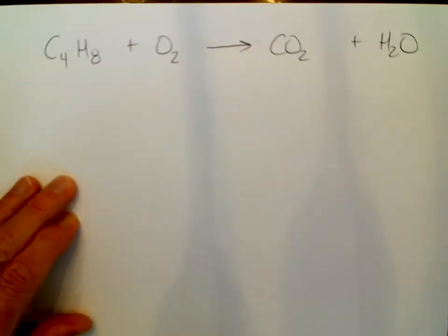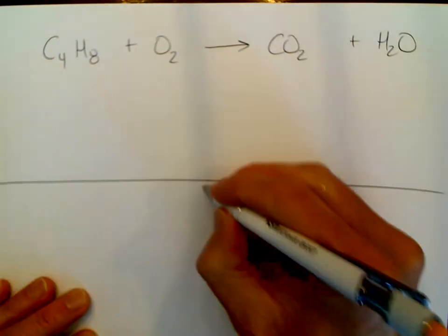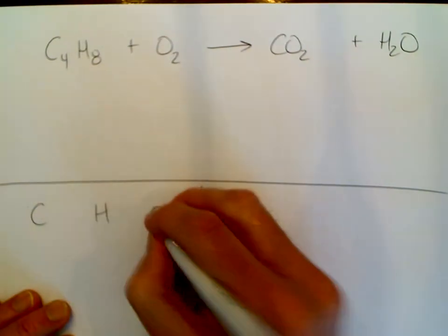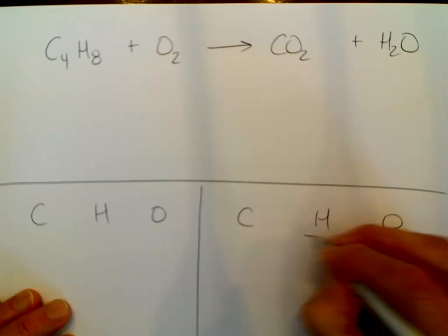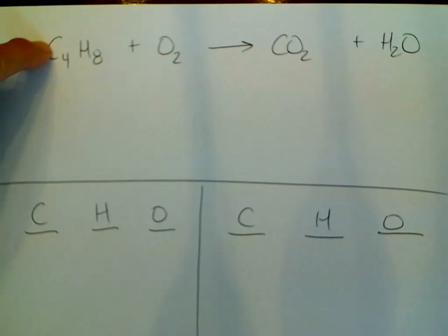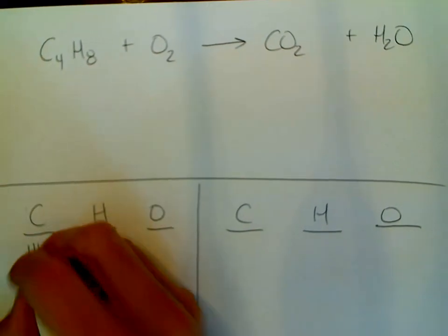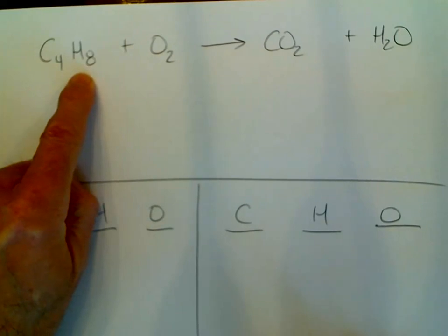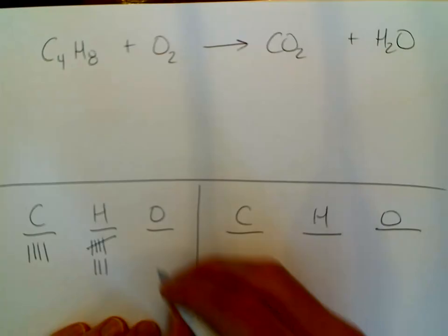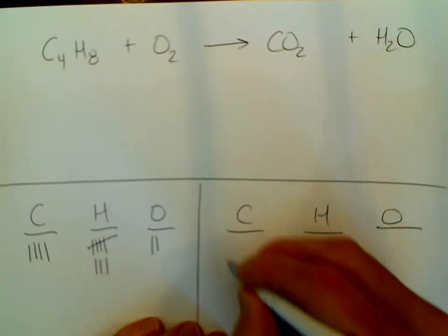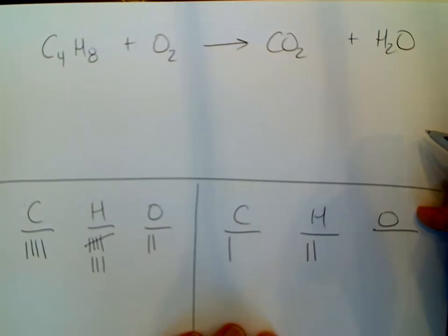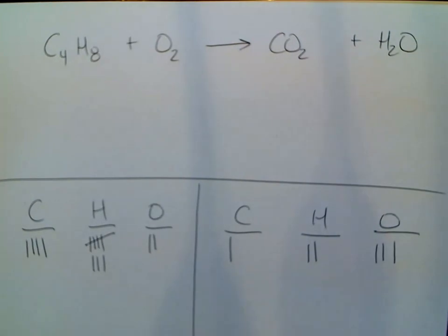All right. Leave myself some room to work. Keep an accounting of my atoms here. I got to keep track of carbon, hydrogen, and oxygen. It's usually what we got to keep track of in combustion reactions. All right, let's do an accounting here. 4 carbons over here. Whoa, a total of 8 hydrogens. 1, 2, 3, 4, 5, 6, 7, 8. And 2 oxygens. What do we got over here? I got 1 carbon. I have 2 hydrogens. And I have 1, 2, 3 oxygens. Everything's a mess. Boy, look at this.